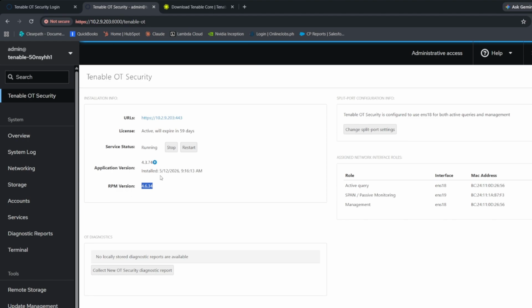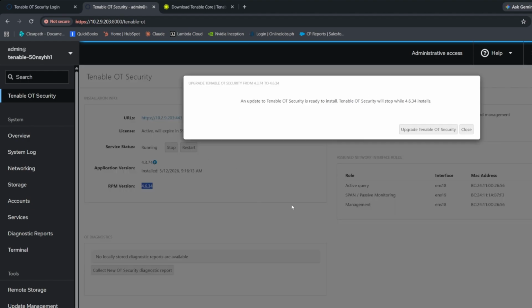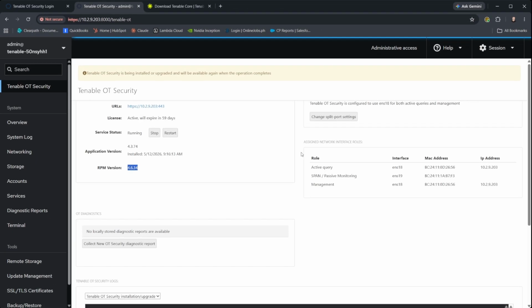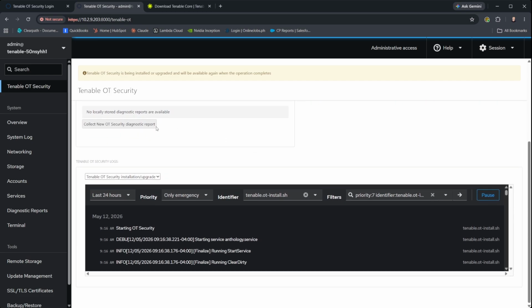All you got to do is hit this little blue arrow button that says upgrade, and that will start the upgrade process. I'm going to click here. It says upgrade Tenable OT Security. And then you're going to see that it's been installed. This can take a little while. If you scroll down to the bottom, you'll start seeing some different installers down here. It hasn't started yet, but you'll start seeing that as we update, you'll see those updates come through.